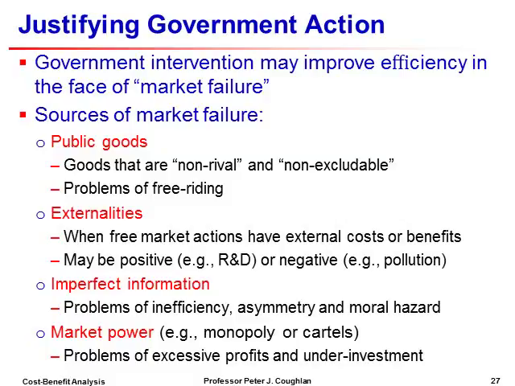Another one is externalities, right. Externalities are when there's some external cost or benefit from a free market action. The classic examples are things like pollution, or if I choose to smoke my cigarette, the benefits and the costs don't only accrue to me. You might bear the cost of the secondhand smoke if you're near me. And so when there is an externality, some external impact of my choices, then that's a case where the government might get involved. Most externalities we think about are negative, like pollution, and that's why the government gets involved in regulating things like pollution.